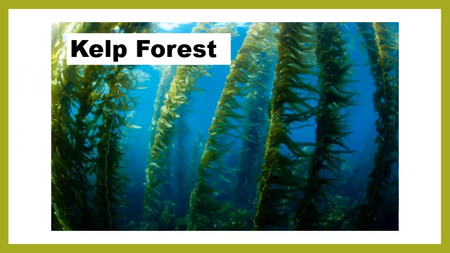Well, let's look. All right, otters live in something called a kelp forest. Kelp is actually algae, but it looks more like a plant, but it is a type of algae. And it grows in these really, really long vertical columns, and it provides oxygen into the water because it's algae, it goes through photosynthesis.